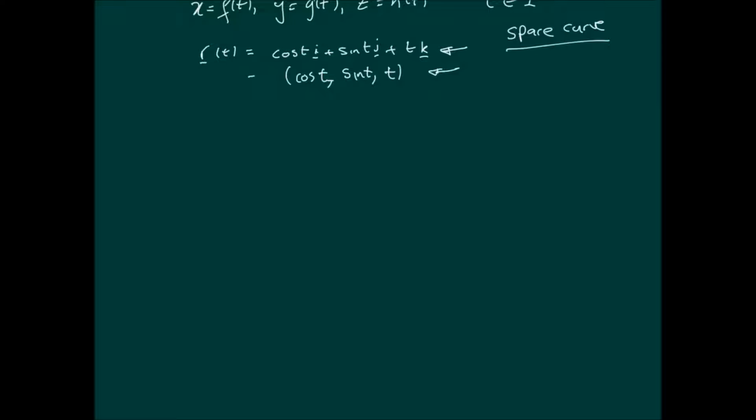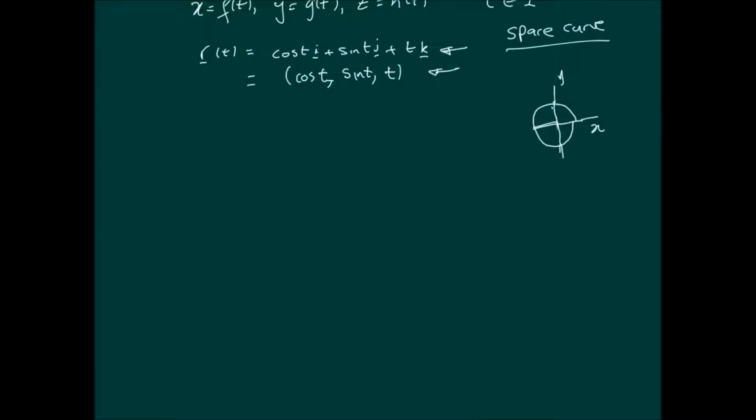So if we wanted to figure out what was the path traced out by this vector function, this can be very easily done. However, it's a little difficult to see this in 3 dimensions, but I'll try to explain how one can work out what's going on. If we, for the moment, ignore the z coordinate, we're talking about cos t, sine t. And cos t, sine t means that in the xy plane, if you're looking at this path being traced out, you're looking at a circle in 2D.